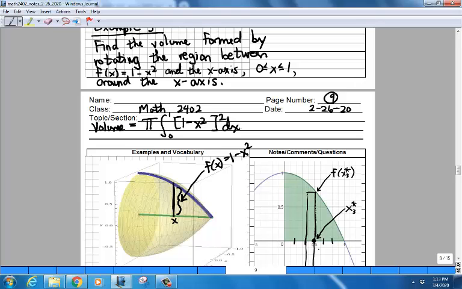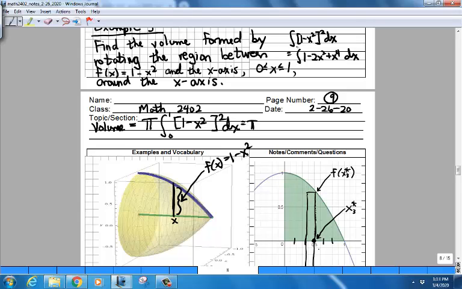So, let's see if we can do that. Here's what I'm going to do. Let's go off to the side here. To evaluate this definite integral, I need to find the antiderivative of 1 minus x squared, squared. I'll do that by squaring out the 1 minus x squared. So that's going to give me 1, and then I think minus 2x squared, and then plus x to the 4th. If you don't trust me on that, just do a little bit of algebra.